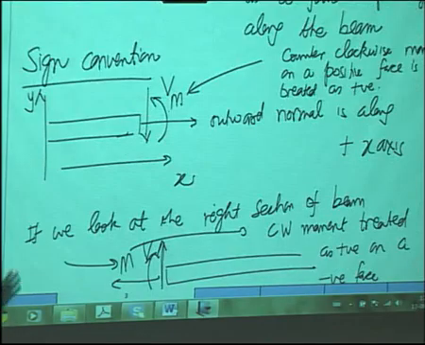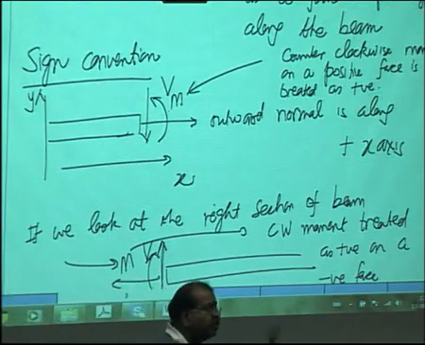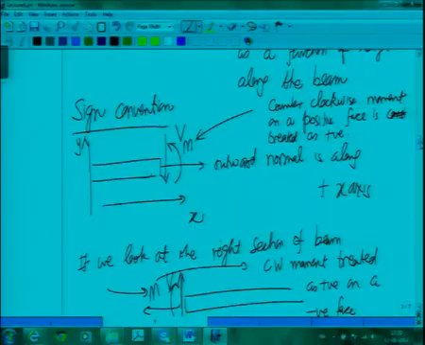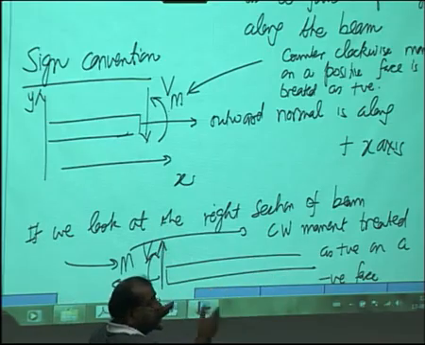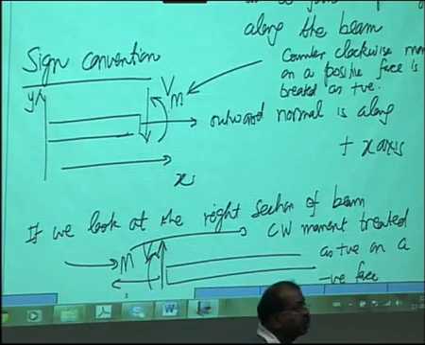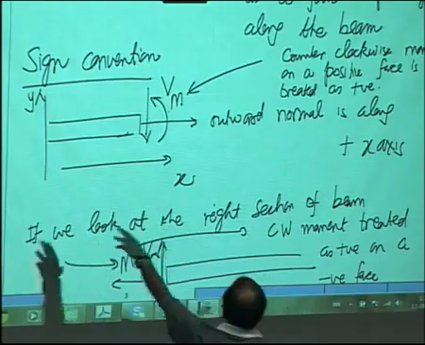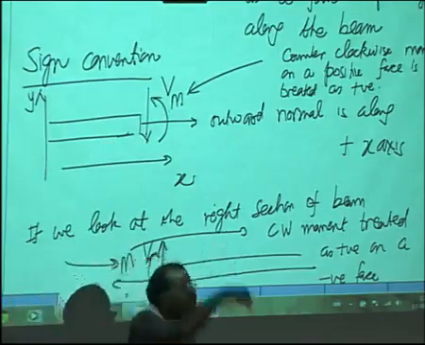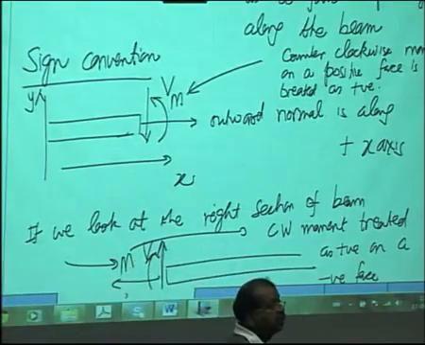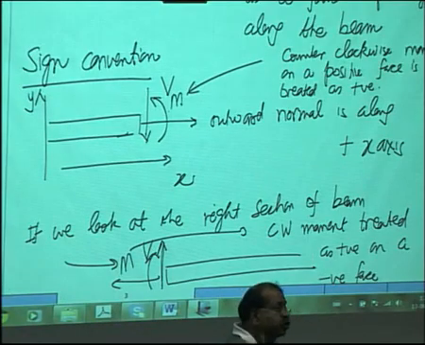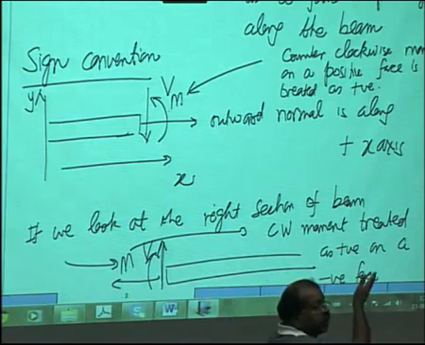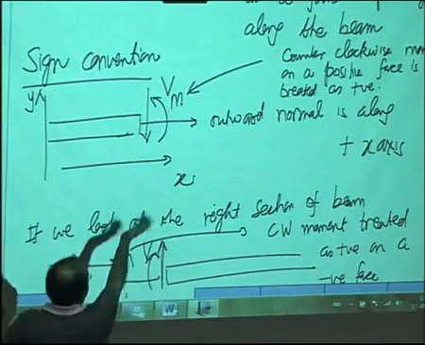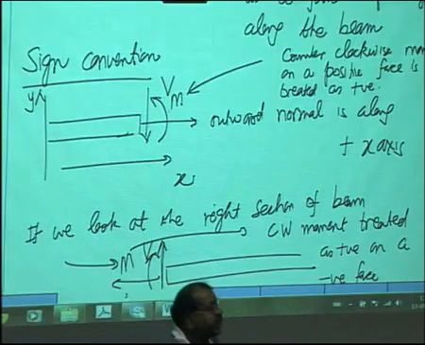See, okay, the convention is, let's look at x, y, z are unambiguously defined. The object is defined. On the object, you choose x axis as the positive x axis, y axis. If you choose y like this, then z has to be outside because it's a right-handed coordinate system. So now in this system, a positive shear force will be the one which is downwards. That is how we have defined V. Some books will define, as I told you, on this face they will define it as upwards. But we will follow the textbook, so we will call it downwards. Now the moment which is on this cut section, which is along the plus z direction, is treated as positive.